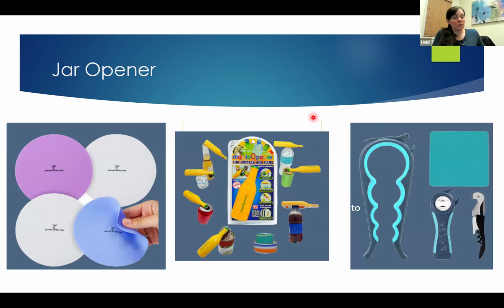These are jar openers. This is another thing that's helpful for anyone, but these are just silicone, little circle things that are grippy that you put on the jar and help give it a little more grasp to help open it. This is one of those super universal ones that can do anything, and you can open this type of cap or this type of can or this type of cap. There are different hooks and things in there. It's called Magic Opener for bottles and cans. Cans is a good one, and soda cans too, to get your fingers in there.